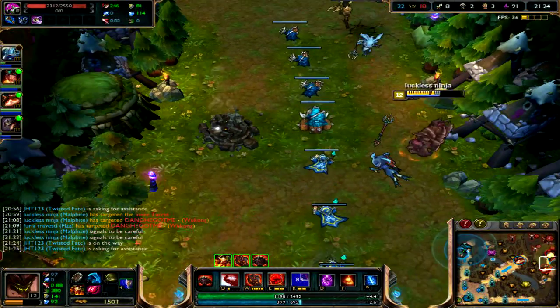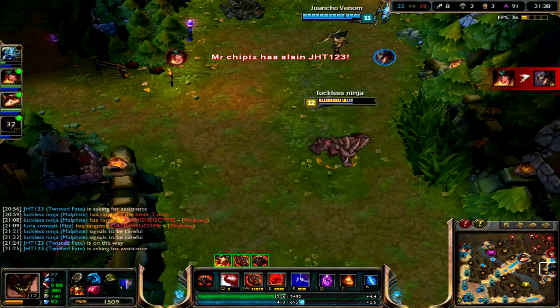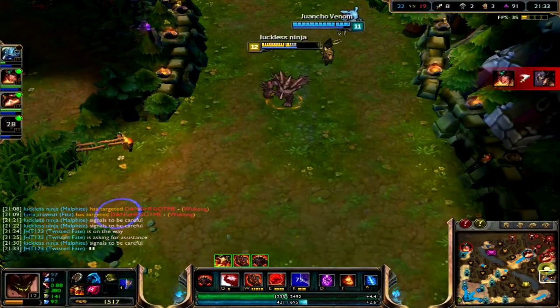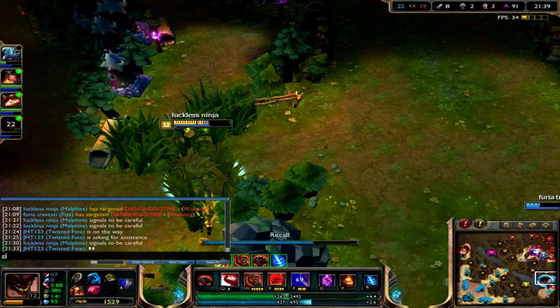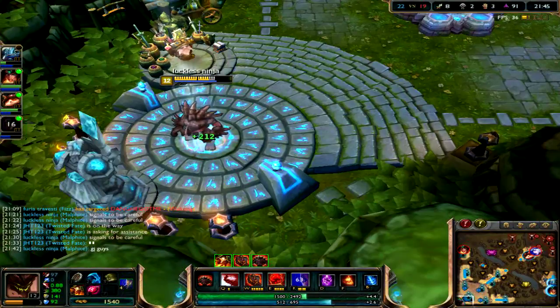Alright, Teemo's around here. I can feel it in my bones. Yep, there he is. An ally has been slain. Tell my team to be careful. Teemo is right there. I'm moving as fast as I can. Good job, guys. Letting my team know they did good, because they actually did some pretty good work there.